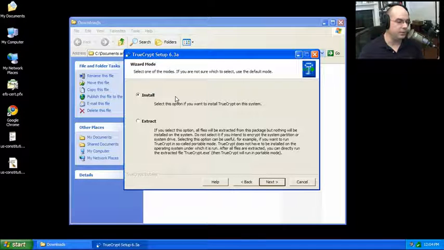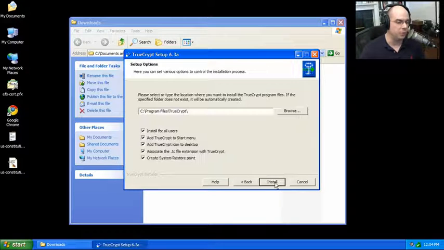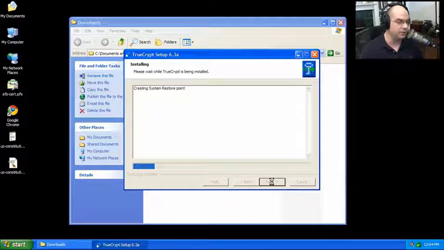And notice you can do things like install the program or just extract the files from this and then run it in what we call a portable mode. And we've done that in previous podcasts using a USB drive where all of our programs just run portably. I'm going to install it on my hard drive, however. The installation puts it in Program Files Truecrypt, and you can install it for all users on this computer, add it to the Start menu, an icon to the desktop, take the TC files, which are those virtual sections that we're going to set up on our computer, associate those with Truecrypt, and create a system restore point. That all sounds good with me.